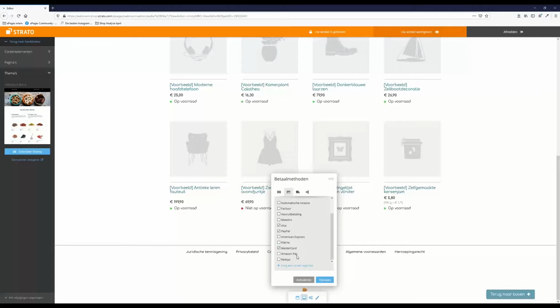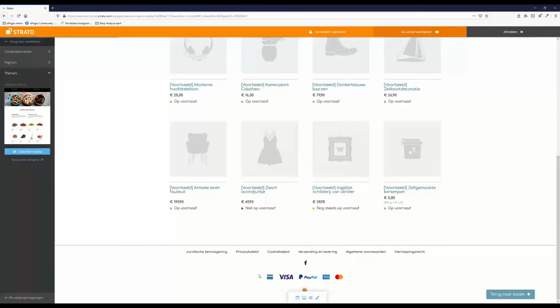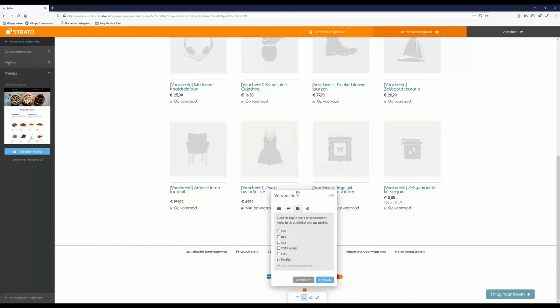So just do that, and otherwise you can just click whatever other option you like, and it will be shown. All of these will be the same height, so you don't have to worry about working with those little graphics. Just find a very suitable image file to upload for your own stuff, and you can show them all here. So this is for logistic companies, and this is for payment partners, and both offer the option to upload your own logo for any companies that we did not include here.